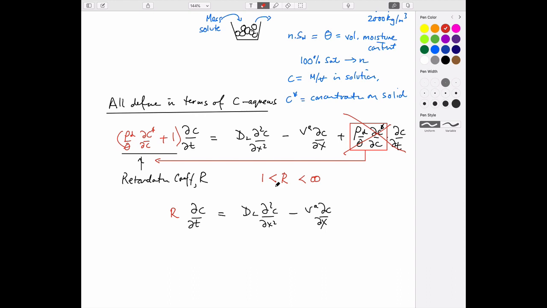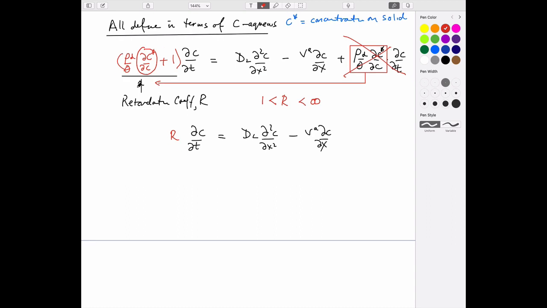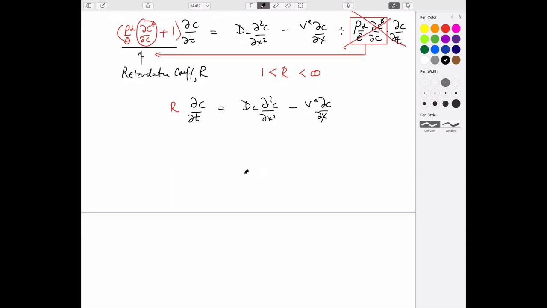And so physically, we don't know how to do that yet, because we haven't figured out exactly how to get this. Maybe we should talk about how to do that. The easiest way to think about that is to think about what this term is. And I guess the easiest way is to think of an experiment. And so we can define the sorption amount. And sorption is an equilibrium process.